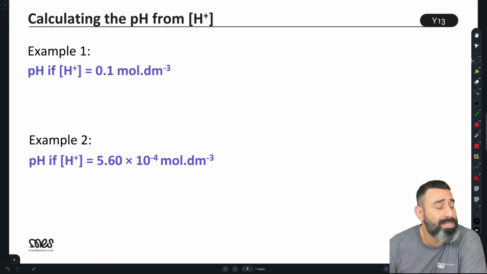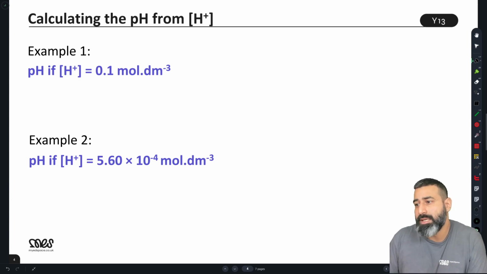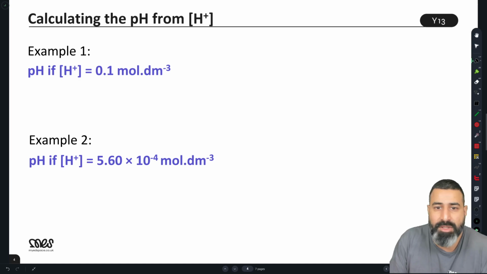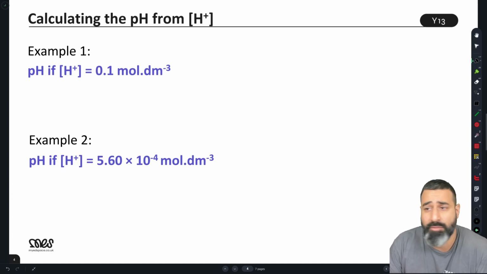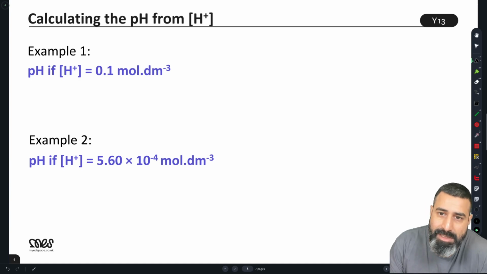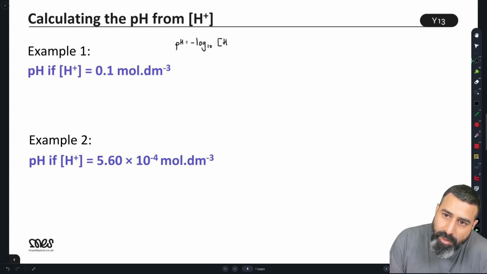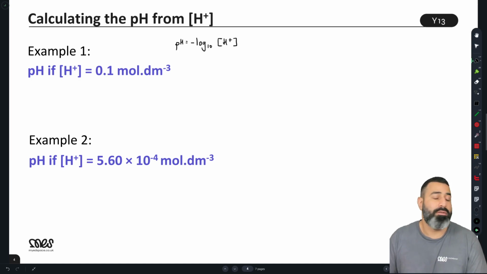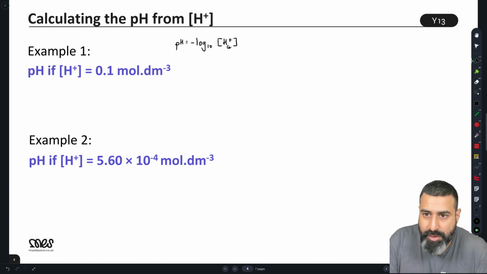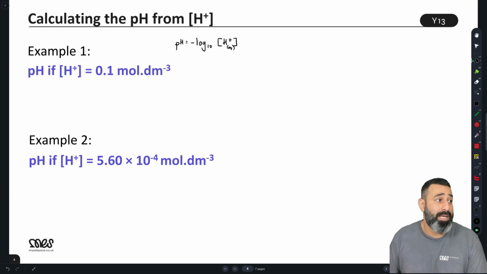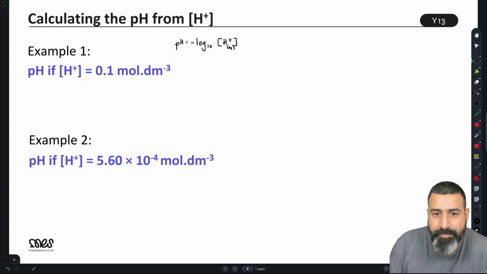And then taking it one step further, and not going into the maths of it, we can have an A-level definition for what pH is. Anytime they ask you, don't write it in extended prose. pH is defined as the negative log base 10 of the hydrogen ion concentration. Technically, I should put the hydroxonium ion concentration, but it's easy putting H plus. Okay, so let's get our calculator up.